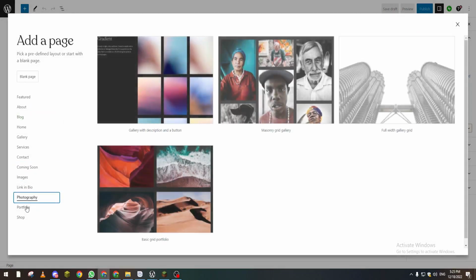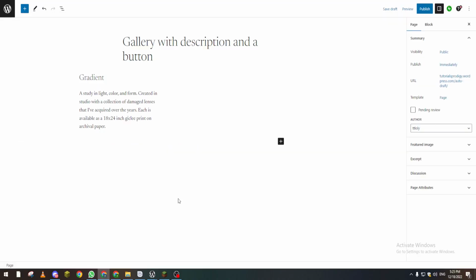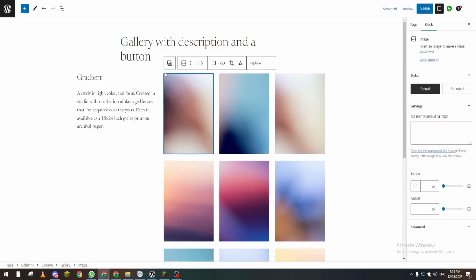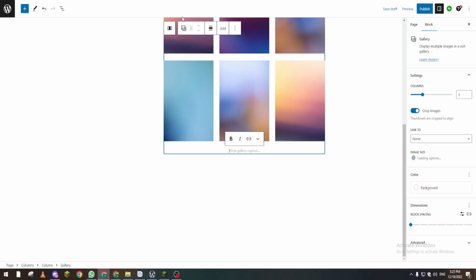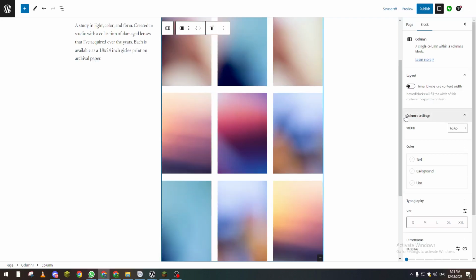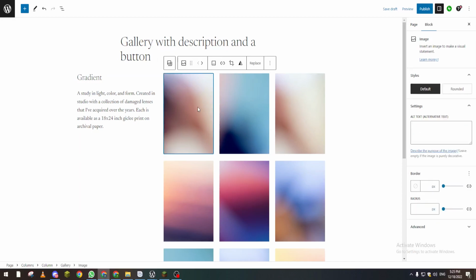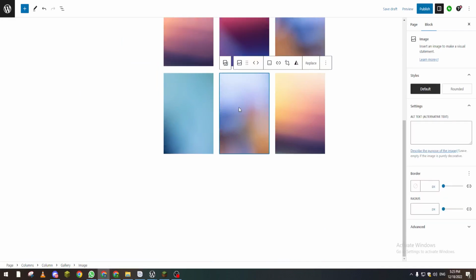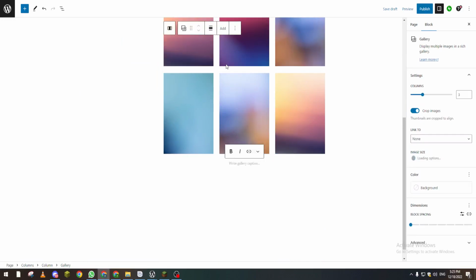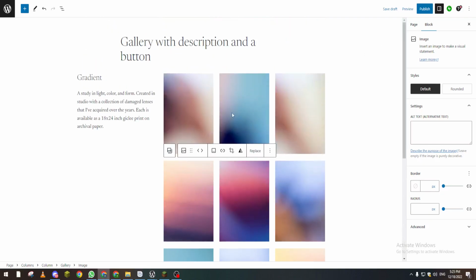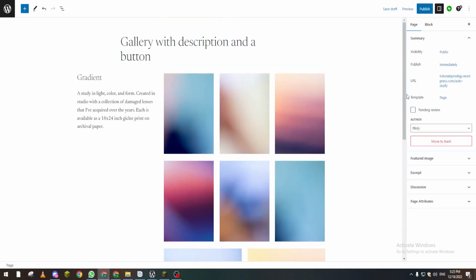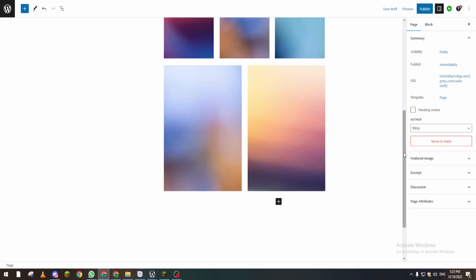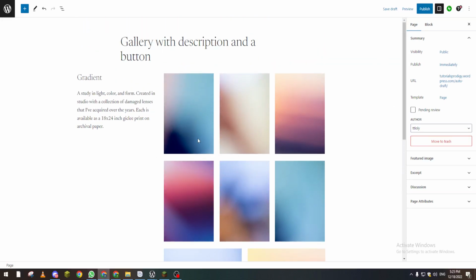If you want something exactly, for example, if you want the gallery page, you can click on this one, and it will be added. Here you click on this picture, and for example, come here, you can make them vertical or aligned. Here you can change the picture itself. Let's see, hide more settings. Here you can lock the page, remove the image, select the parent block from gallery. Here also, for example, let's try to remove one of these. We click here, it will remove, and it will look something like that. You can really mix a lot of designs using these templates in your page.